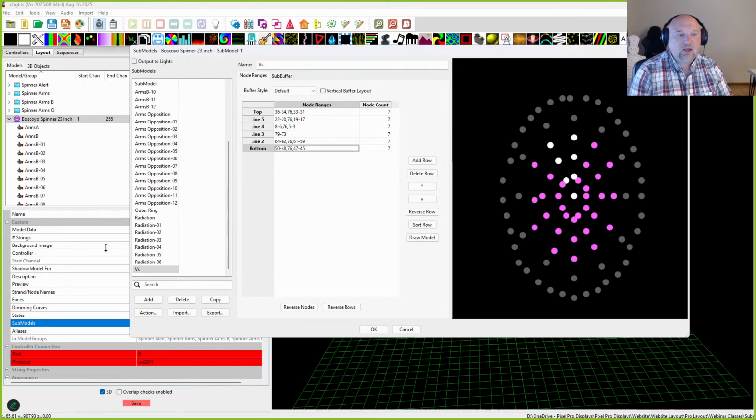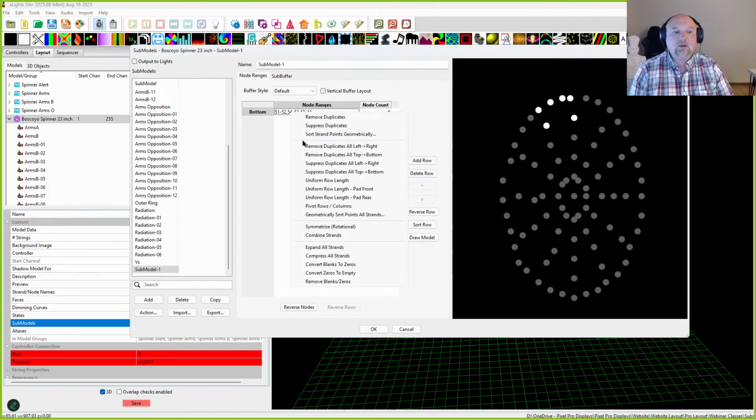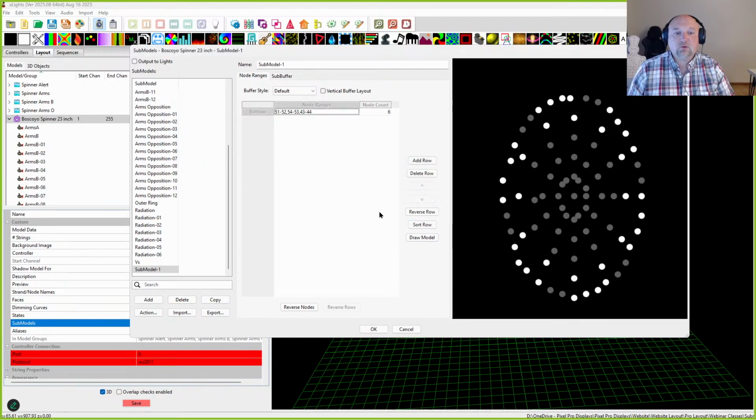The opposite of the letter V, and not exactly the opposite, but the opposite of the submodel we just drew was this right here. And so this is something that you possibly could have a little bit of fun with and do a couple different things with. So we could right click, symmetrize. We know that we can do this 6 times. Specify aspect ratio. We'll just click OK, and there's the defaults to all of those.